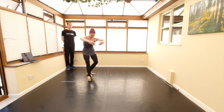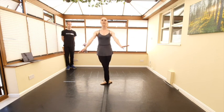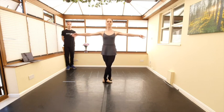Tendu plié on five, push forward into the lunge and six, close on and, développé à la seconde on seven, piqué and close behind on eight.